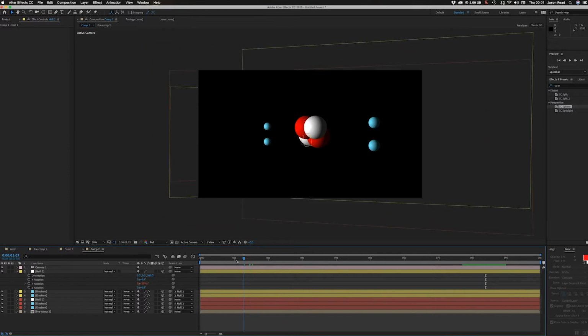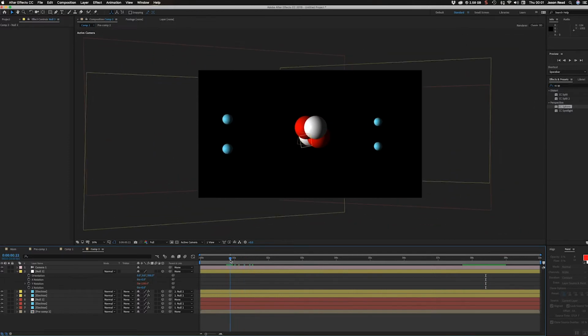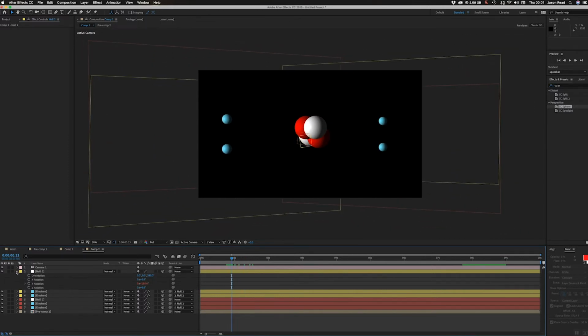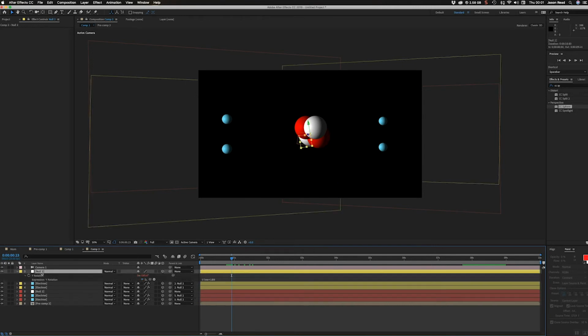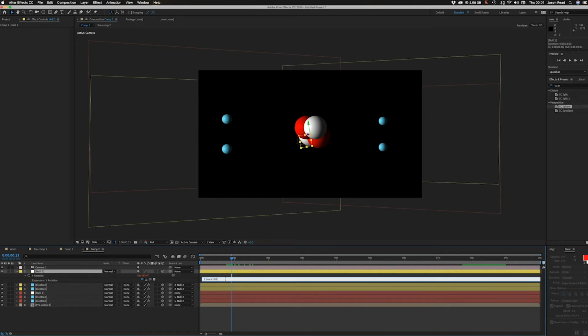And what I'd like them to do is be going, same expression, same speed, but these halfway around, so they're kind of not in the same place as they go around. So what I can do to null 2 is just hit double E for that expression, and on the Y I can do time 180, and so I can get it at a right angle to the other.